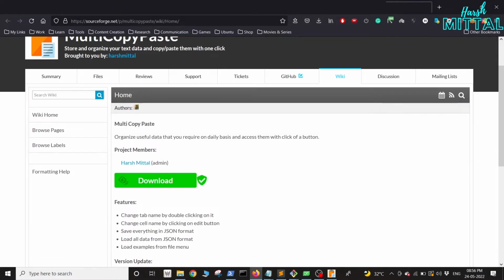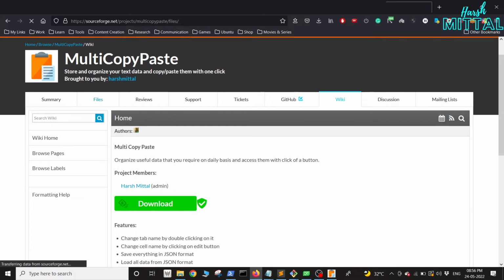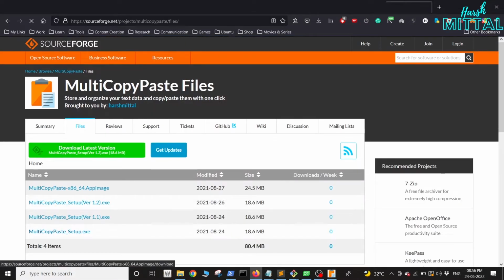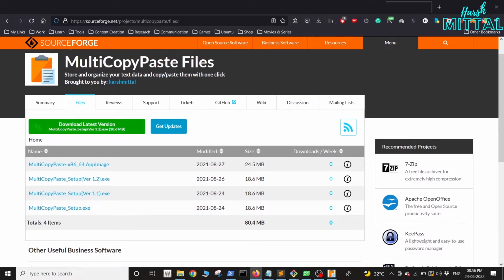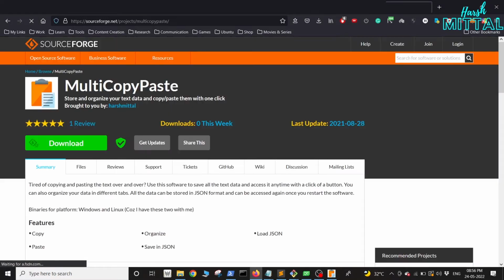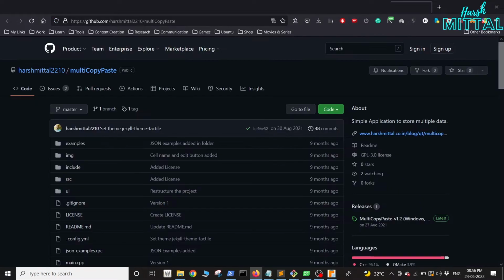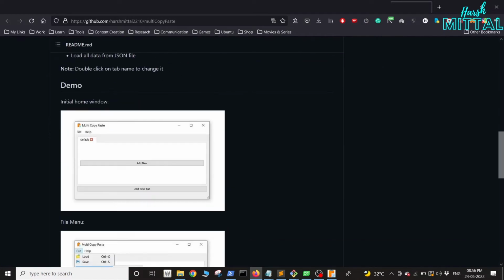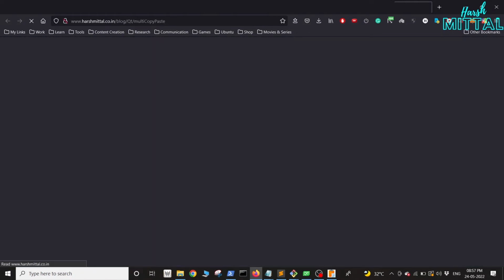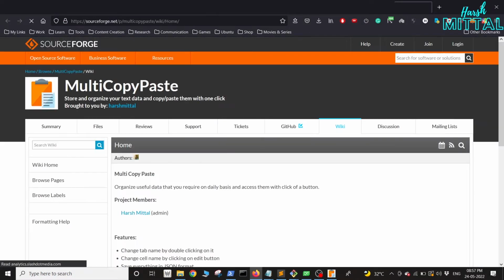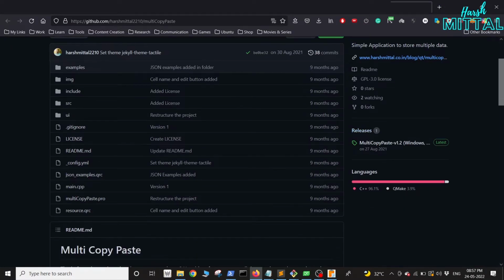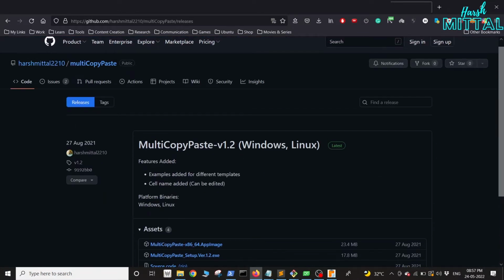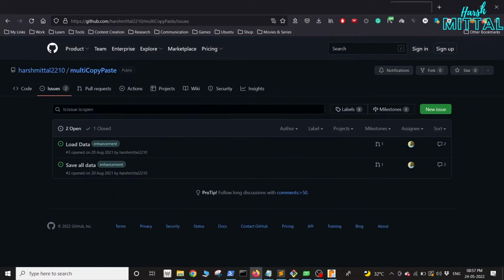If you want, you can head to the FAQ portion as well, where it will redirect you to my website. Over there, you can download it for Windows and for Linux. For Mac also, it'll work, but you'll have to compile it on your own using the source code. I've also added the link for the GitHub. On this, you'll find the complete source code of how exactly I have done this. So just in case you're curious about the complete project and want to dive into the source code, then please go ahead and check it out.